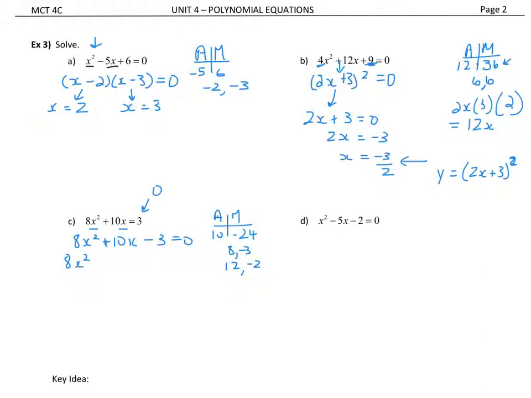8x squared, I'm going to put my plus, I'm going to put the minus 2x with the 8x squared. I'm going to put the plus 12x and the minus 3 together. You can do it the other way. It should still work out. It'll all work out in the wash, as they say. Out of these two, we have a common 2x.